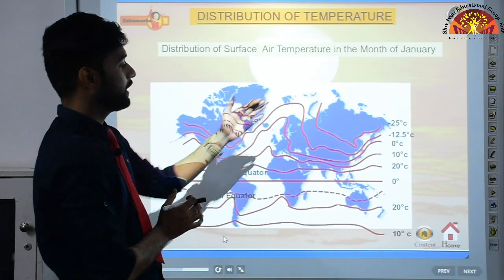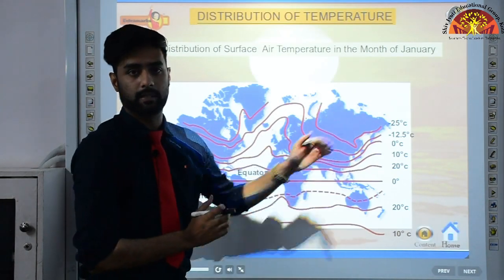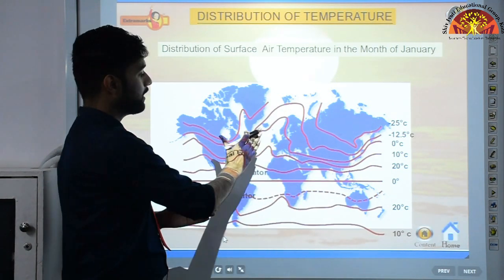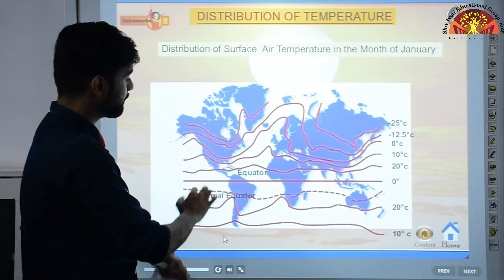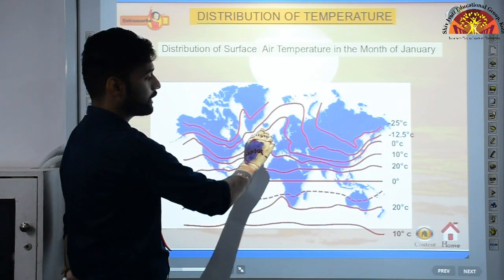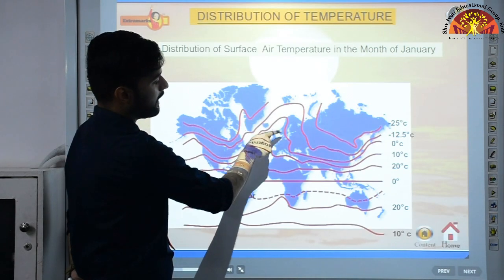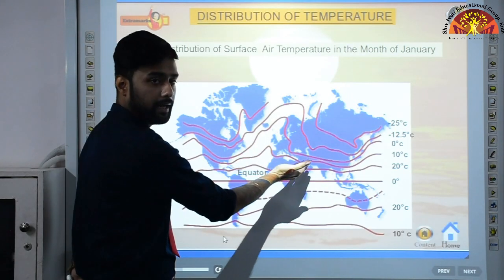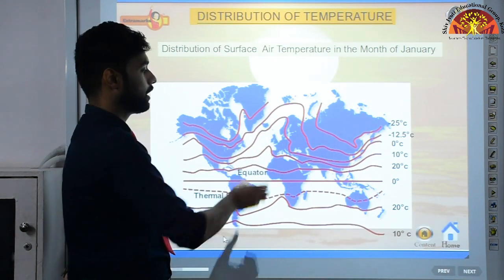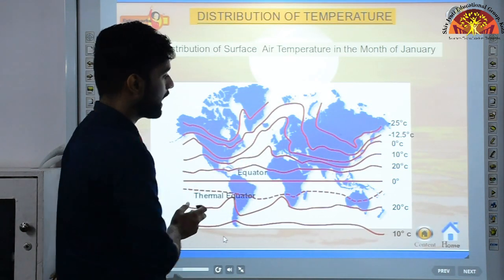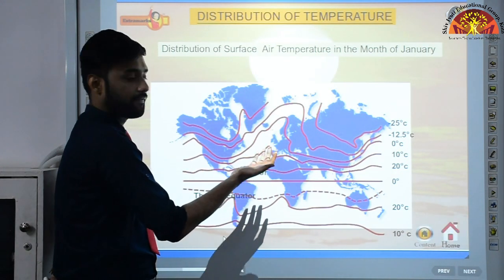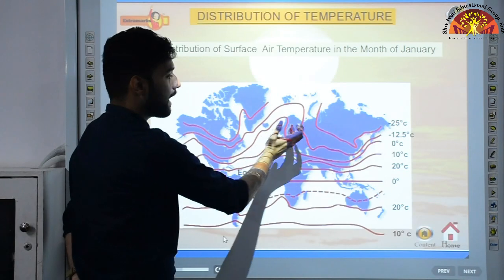Okay, in the month of January, the northern hemisphere is experiencing winter. Now the land will get cold very fast, but the sea won't. That is why the temperature of the sea will be higher. As you move upwards, you will see a lot of variation, but as the isotherms enter the land, they will again go down because the land is considerably cooler as compared to the sea in the month of January in the northern hemisphere. Okay, I hope you understood why we have variation: there is a difference of temperature in the sea part and the land part.